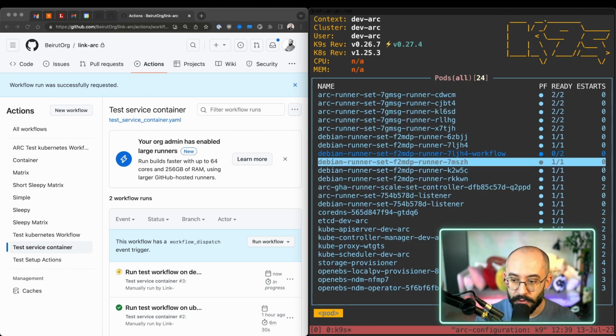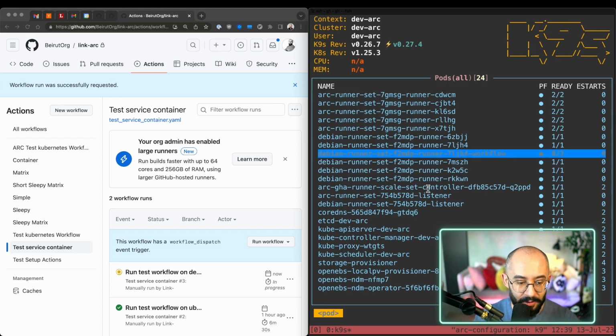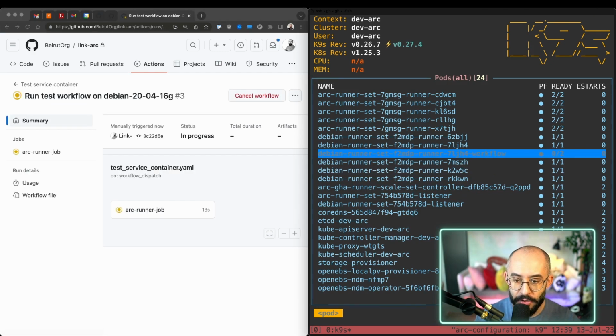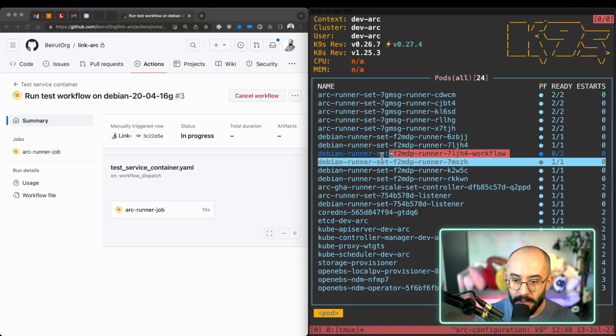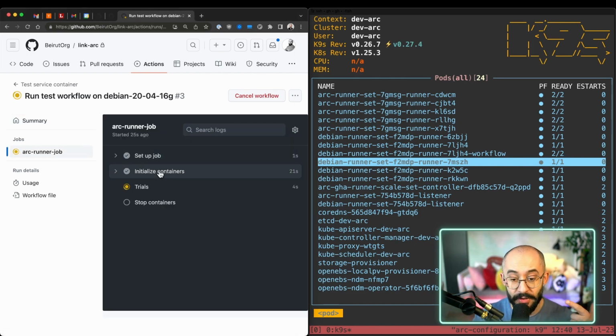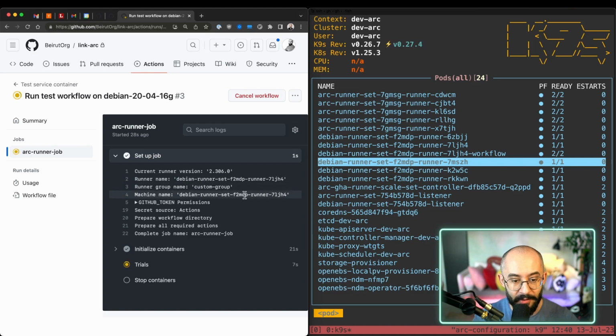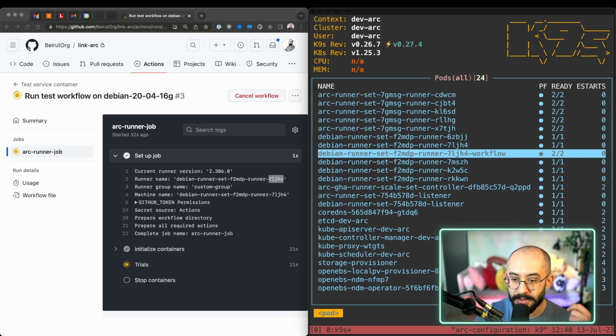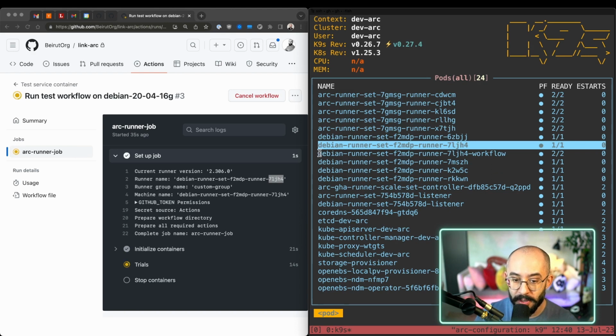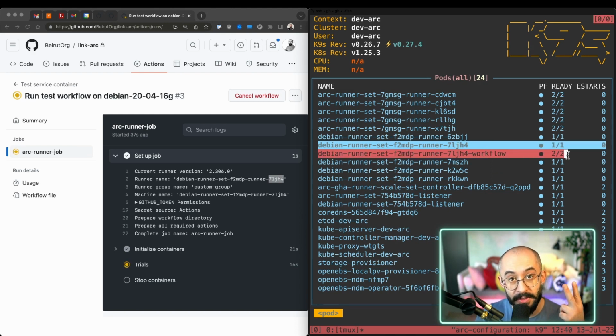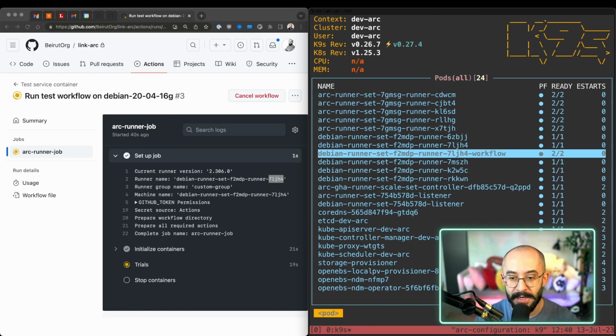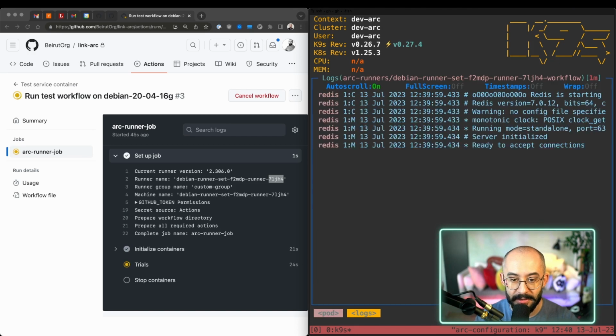Okay, so you can see right now, what happened when I ran this workflow is that something new came up, this one. And this is the pod that I mentioned that's going to be created using the container hooks. So the pod that actually has the runner is the one that's referenced here, the one that ends with 7LGH4, which is this one. And then a new pod is created with 2 containers in it. And this is the second one that's going to contain actually our service. And these 2 pods are obviously connected networking wise.